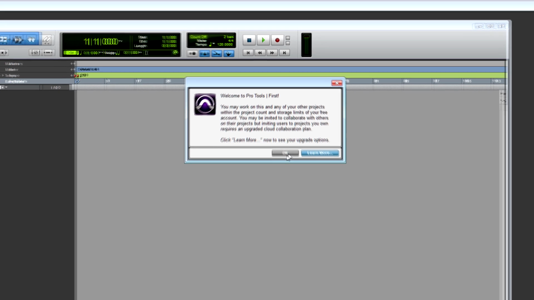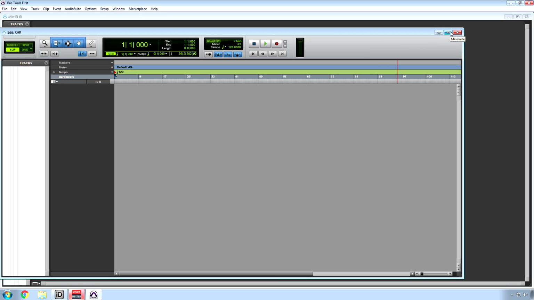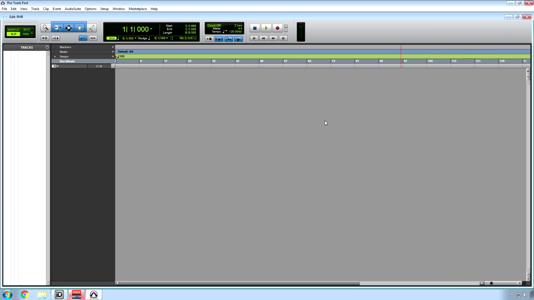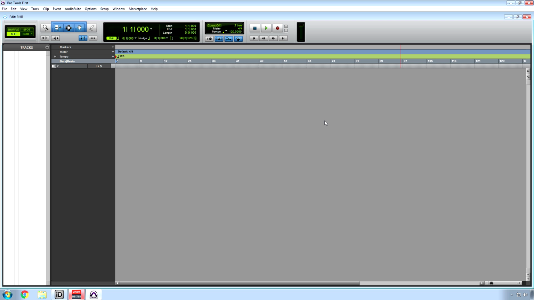Now this is kind of annoying, but because this is Pro Tools First, they always have this screen up and there's no way to get rid of it except to hit OK every single time. And the first thing I want to do is maximize my window. So click that button. And then a button that you will be using a lot is Control =. And that flips back and forth between Edit View, which we're on right now, and Mix View, which for some reason is not showing me anything. Oh, that's right, because I need to add tracks. So yeah, you'll see what I'm talking about.